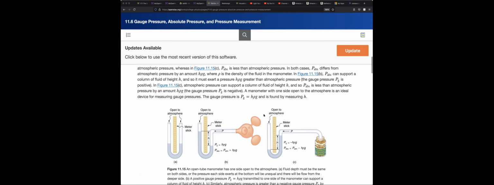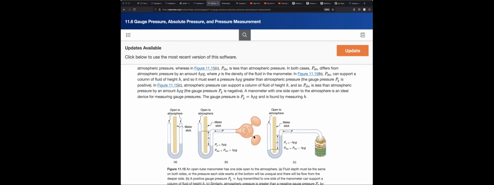And they actually use an open tube manometer to measure blood pressure. This is kind of the setup for blood pressure. What they do is they pump up this balloon with high pressure, and that balloon is connected to a cuff, which is cutting off the blood in your arm. And as it cuts off the blood, they're listening to the blood flow. And once they get to a high enough pressure and that stops your blood from flowing, then they write that number down. And then they release the pressure. And as the pressure releases, they're listening to the blood flow in your arm. And as the blood starts to flow again, they write down the pressure where it starts flowing again. And those two numbers are your systolic and diastolic blood pressure.